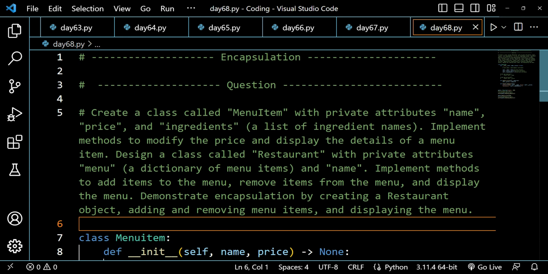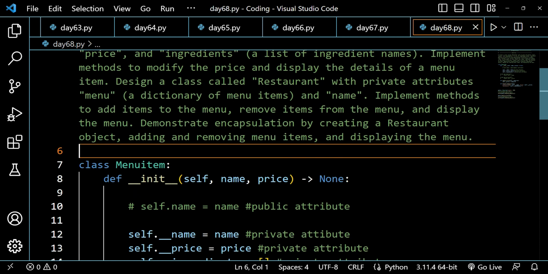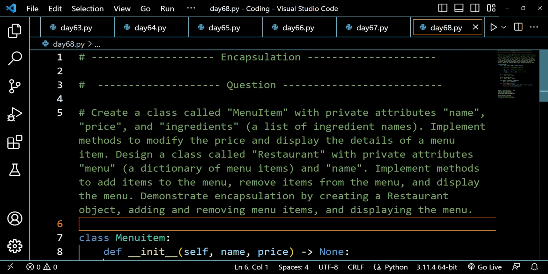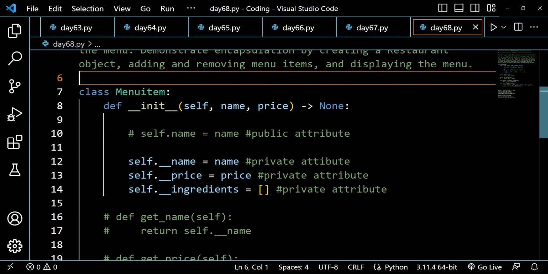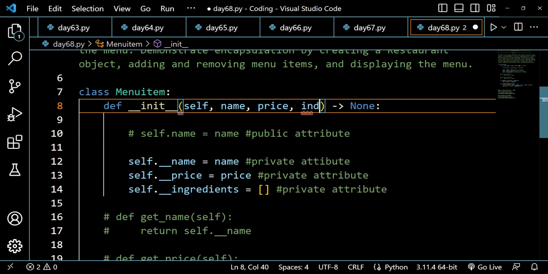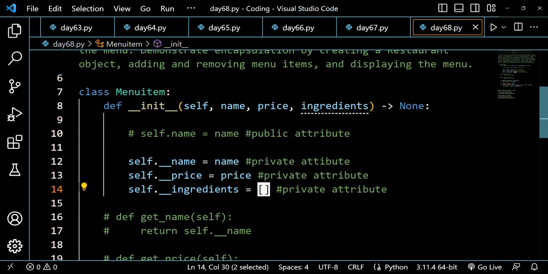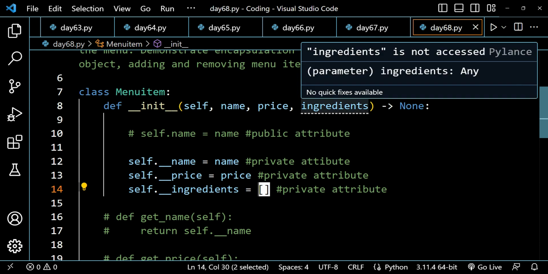So guys, one more thing I have just noticed here: we do not have to create an empty list of ingredients, because we are not adding or removing anything from the ingredients. Ingredients will be a fixed amount, so it will not be an empty list, instead it will be a parameter here.